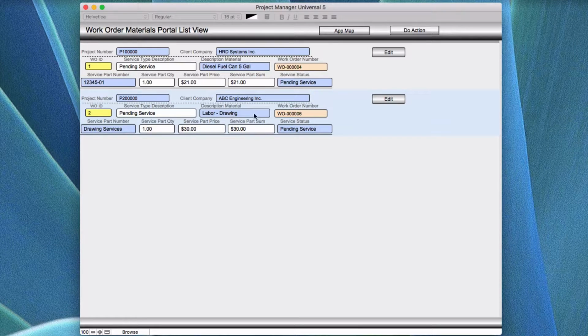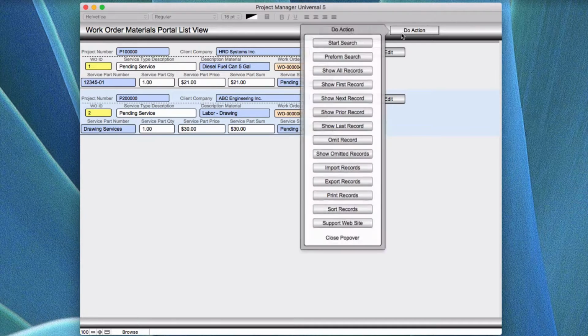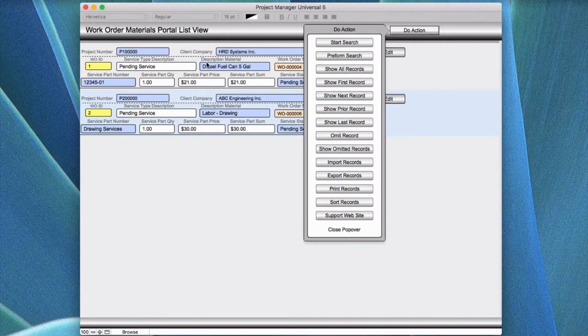So you can go in here and you can actually look at what the work order is, where this was used, what contract it was on, what project it was on, and you can do a search using your do action. Go over, do a search, and say maybe I want to look by the project and part number, or I want to look by the project only, and then maybe I want to do all projects. I'd leave that blank, and what I would do is I'd put every time a part number was in there. And then if I wanted to see, say for example, all the work orders where this thing was used, it would show me all the work orders where this thing was actually used.